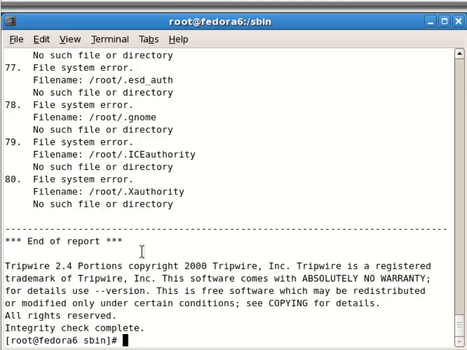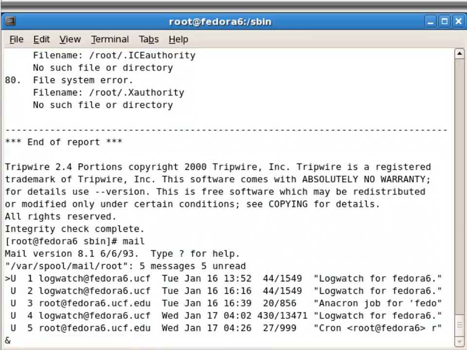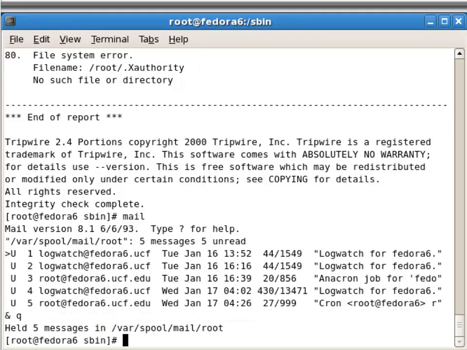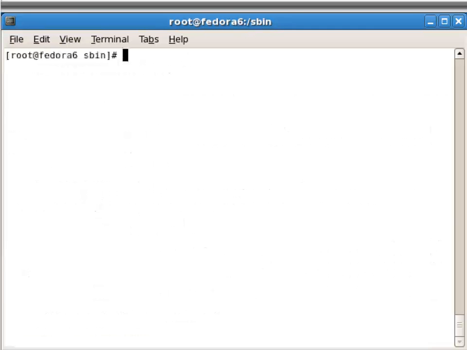What we really want to do is have that mailed to us. Let's see if it showed up in our mail. I really haven't set that up, so it hasn't shown up yet because I didn't set up the mail program to do what it should do. But what we can do is use the twprint command, -mr, which says to decode a Tripwire report. And then we need to give it a TWR file that indicates the file to decode.